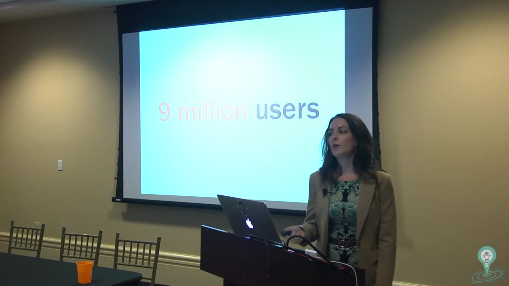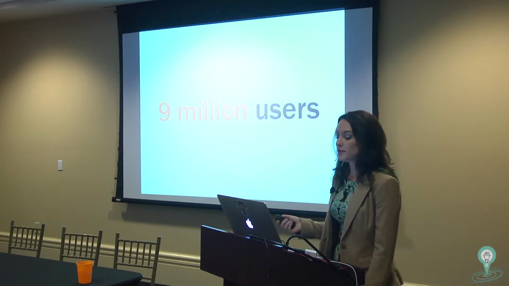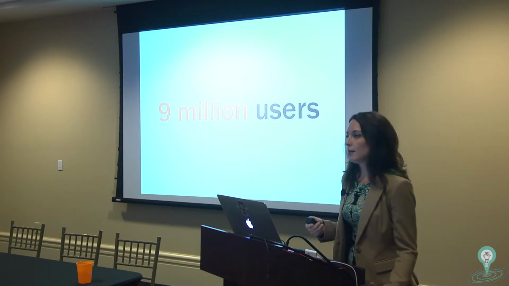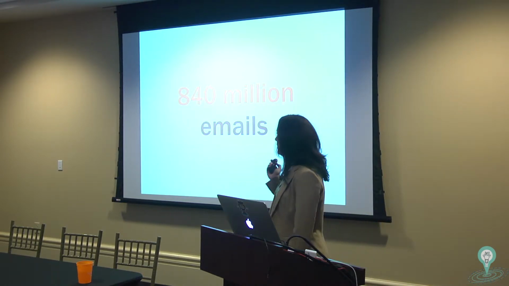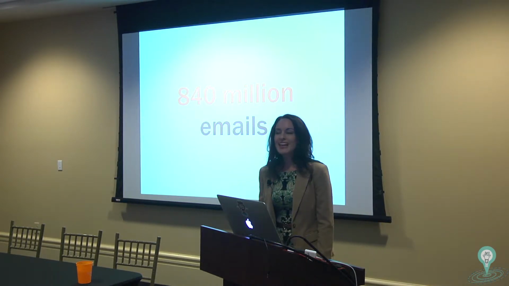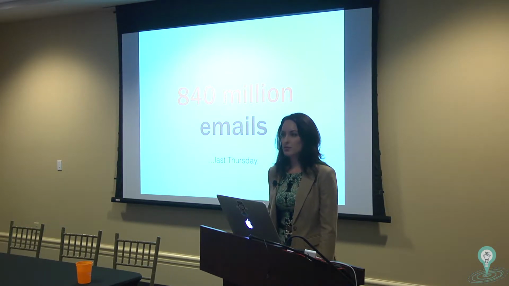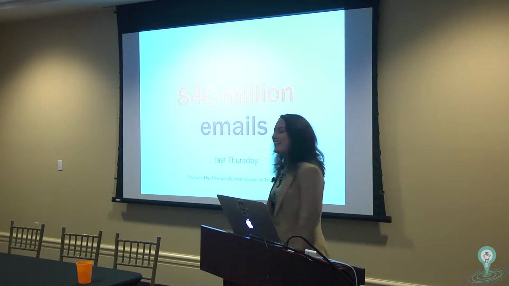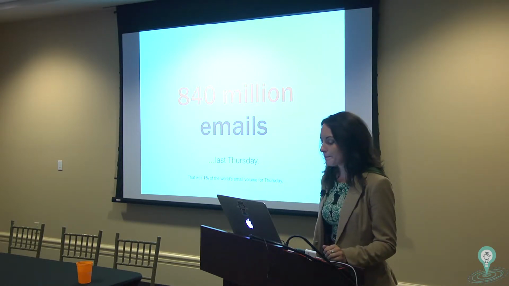So no two accounts look the same. There's a lot of variation, and there's a lot of room for difference, which gets really interesting, but also presents some really hard problems. Those 9 million users sent 840 million emails last Thursday. That accounted for 1% of all of the emails sent in the world last Thursday.